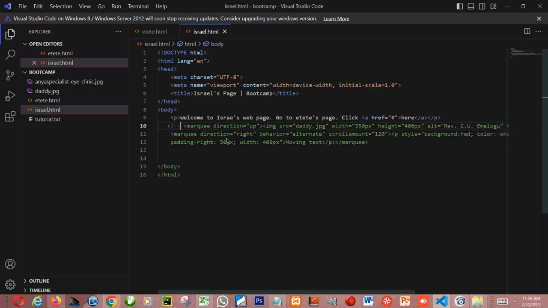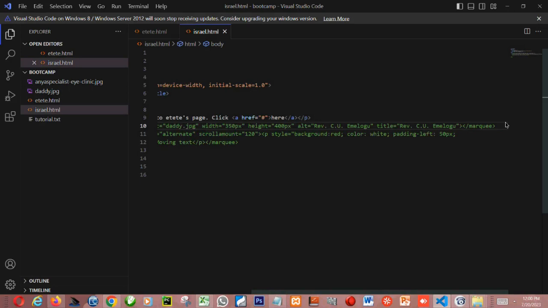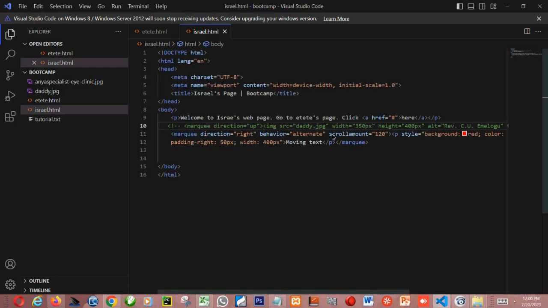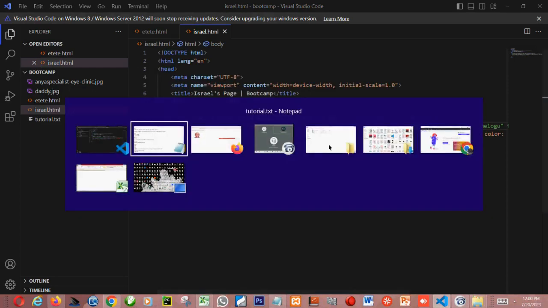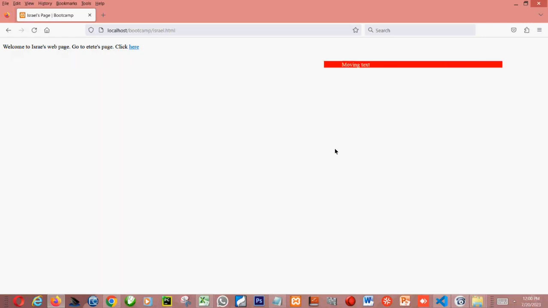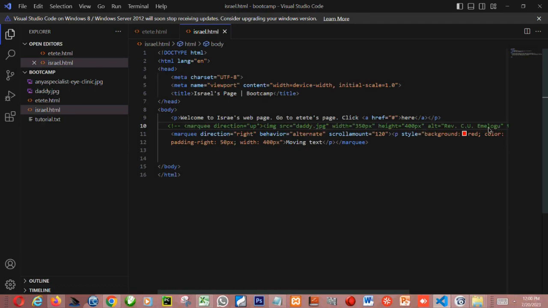Can you see? When I remove it now, everything here is turned to green, which means the editor is thinking I want to comment out everything here. But what I want to comment out is only the image. So I will just go and paste that closing part of the comment here. See, as I did it, the other parts are looking nice again. So it's only this one that is commented out. If I go to my browser, that image will not show again, because I have commented out the part that has an image.